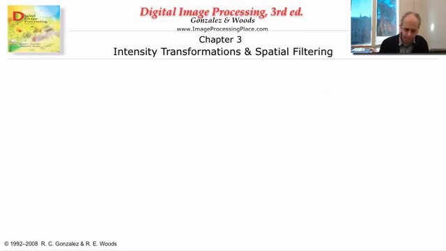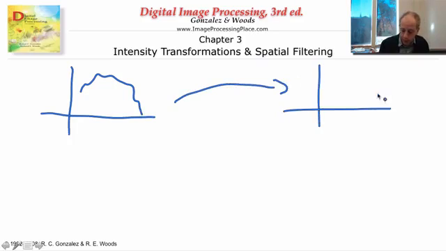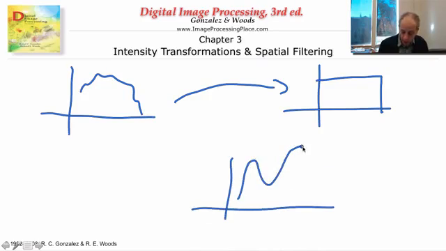Let me illustrate how. We start from the distribution of the current image. Whatever that distribution is, it's the image that is given to you. You know how to map that to a uniform distribution. Now, you are given a desired distribution. You know how to map this desired distribution, the target distribution, also to a uniform distribution. Therefore, if you know how to go from here to here and from here to here, if you invert this, you know how to go all the path that is the desired path. So you're going to map a pixel value from here to here. Then you're going to ask, where is this pixel value coming from when I want to go here? And you just invert that.